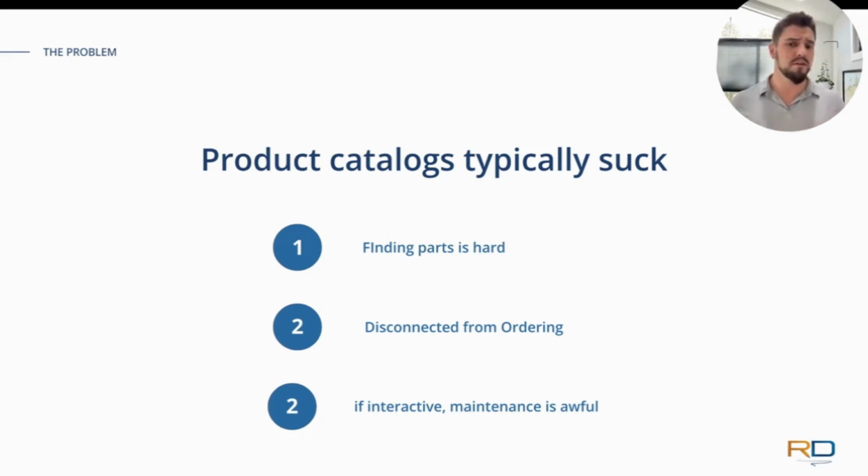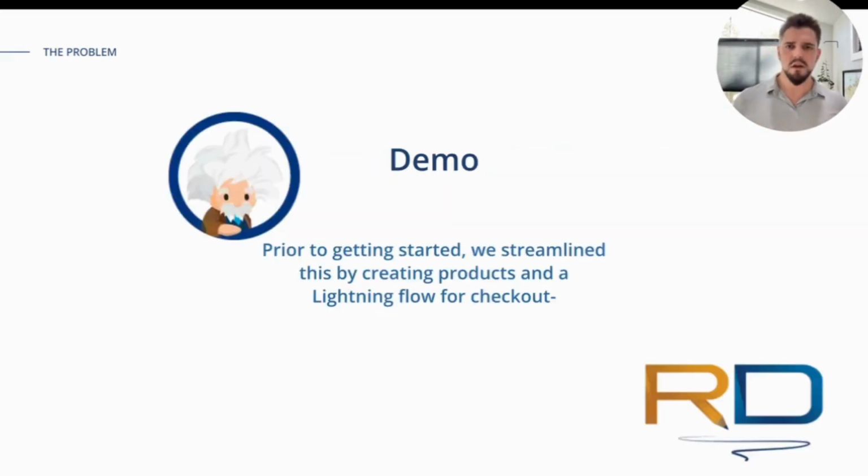And then if you do have interactive parts reordering, another reason why they typically are not so great is the maintenance of these things. So once you get it set up, what does it look like in order to add new hotspots, or what does it look like to add in new elements whenever those parts and products change? So all of these are kind of the reason why we were motivated to push towards this for our manufacturing customers. And really, what we want to take a look at is how quickly we can get this set up and maintain it within Salesforce. So prior to jumping into the demonstration, we wanted to be clear about what was done prior to this. We want to make sure everybody's on the same page.